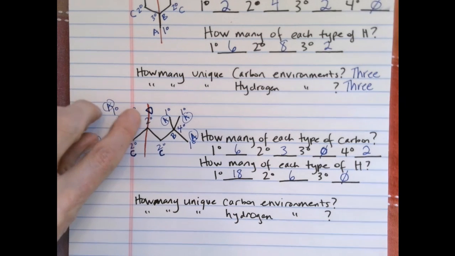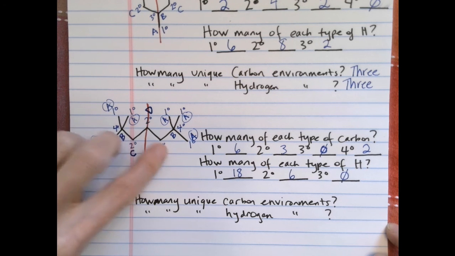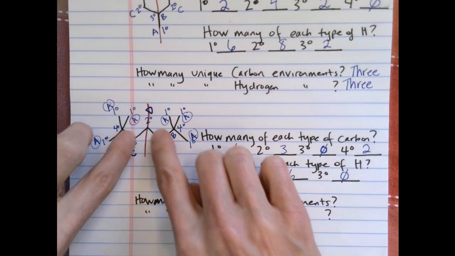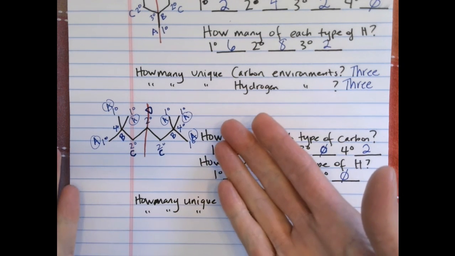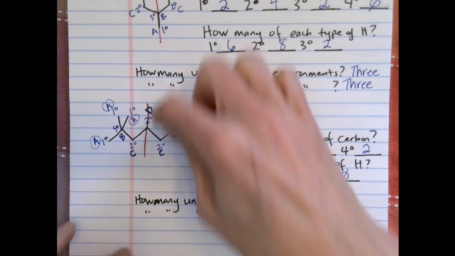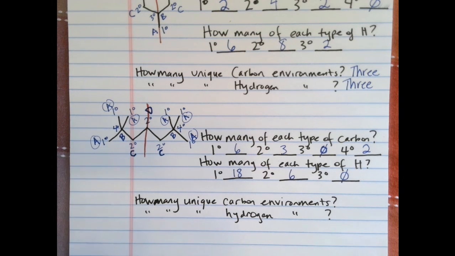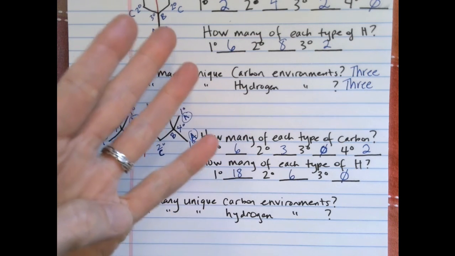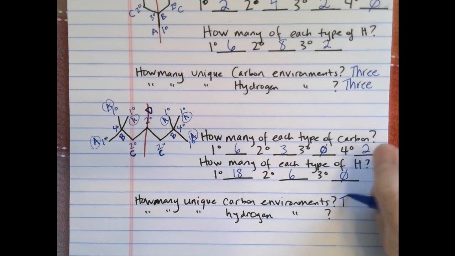However, this CH2 up here that I already have labeled D is different from either of these two CH2s. If you told its story, right off it's different. It's a CH2 that on either side of it has CH2s attached, and there's no other carbon like that in the molecule. So it is unique. And if we add up all of these carbon environments, A, B, C, D, there are 4 unique carbon environments in this molecule. So the answer here is 4.